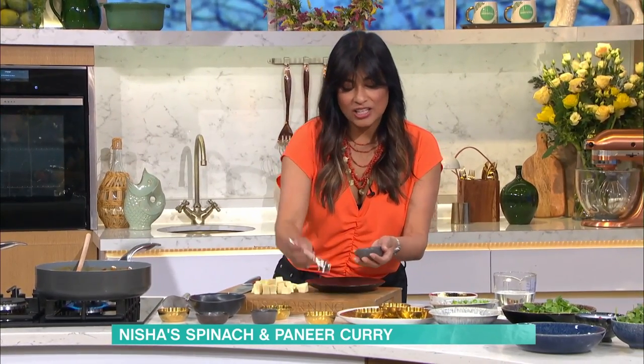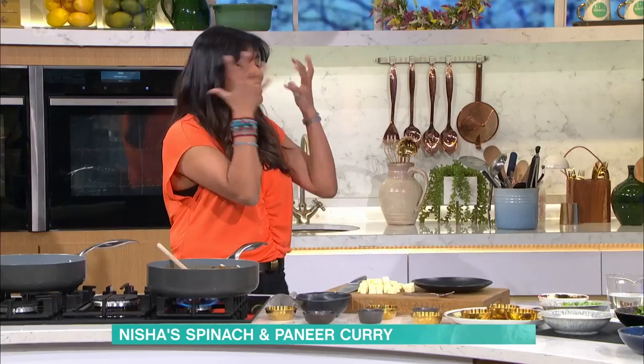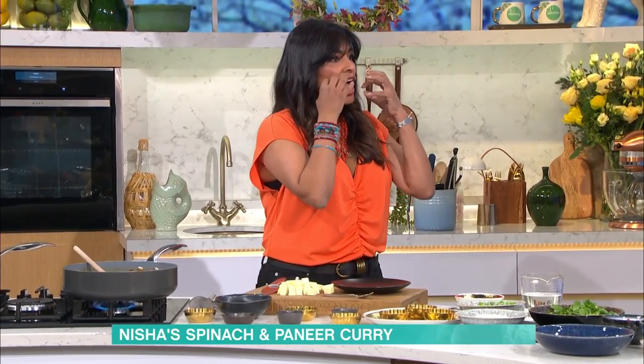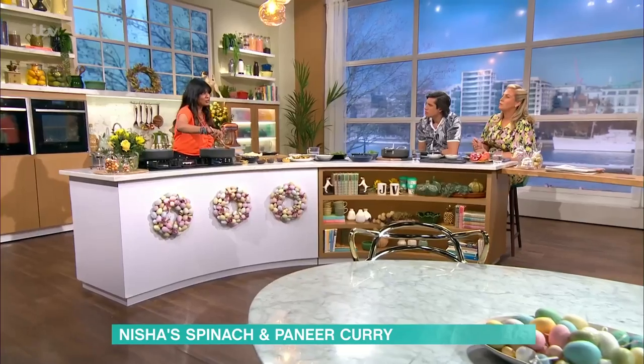To finish, add salt and sugar — it's really important you do both, though measurements are on the website. In the Indian kitchen, the theory is that your tongue has six areas of taste: salt, sugar, bitter, sour, plus pungency and astringency. Every dish you make has to have a nod to each of those. For the sweet element, just put in a bit of brown sugar.